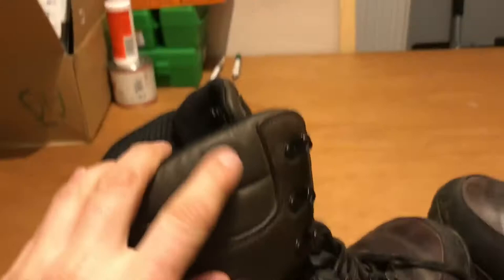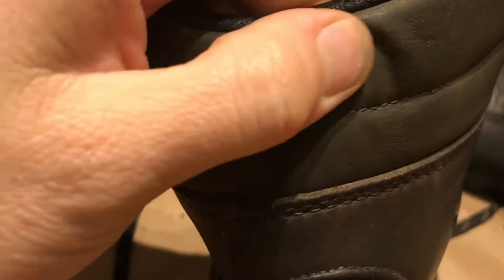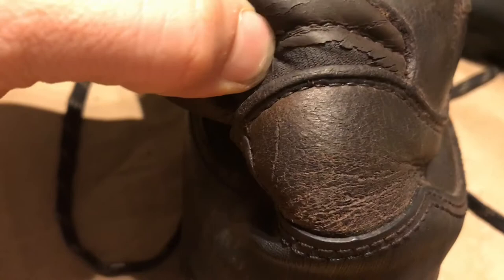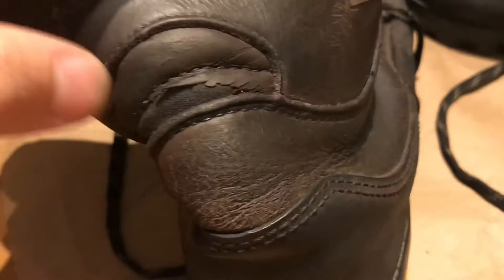Let me show you one more thing. This part of the boot is made of the same material as the tongues, and it's held out okay — it's very soft. But there's also this part here. If anyone's thinking it was perhaps the laces abrading the surface to make it break down, it's happened here as well on the back, and water does come in. Water doesn't come in anywhere else — the soles haven't parted from the uppers, and the leather is waterproof. It's pretty good, but this is the weakness.